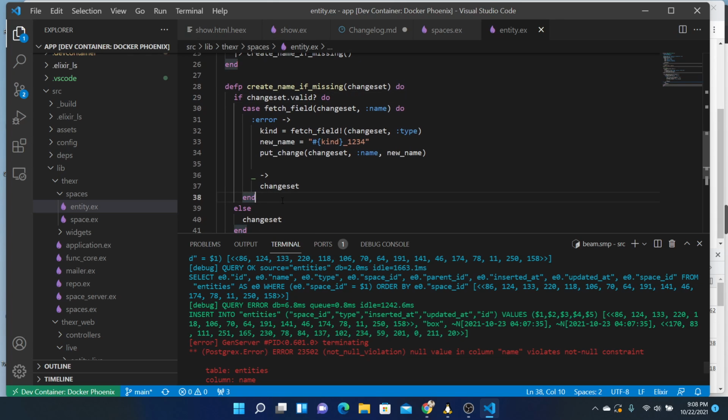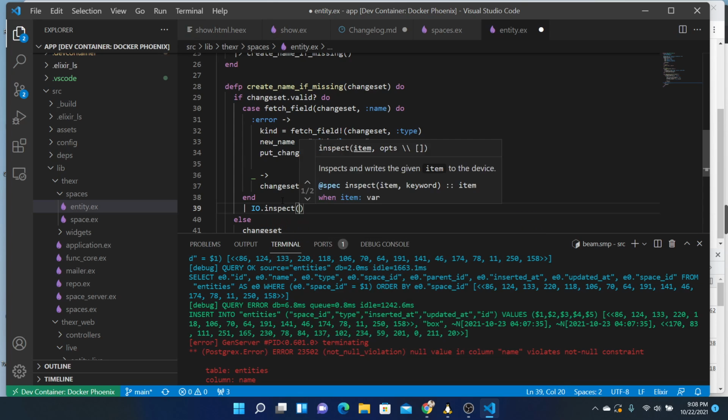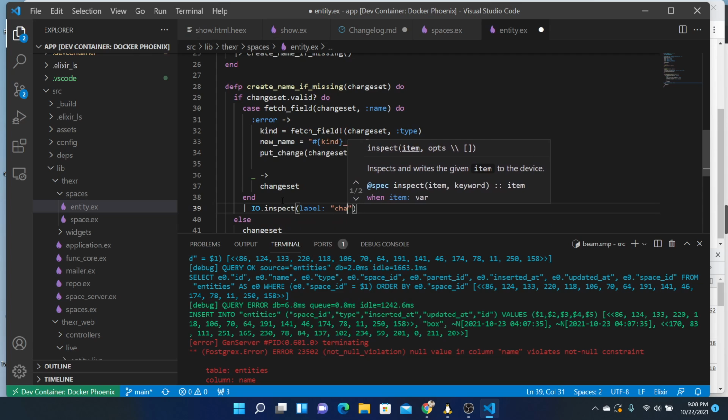Okay, so I'll inspect this. I'll inspect the label, change set.